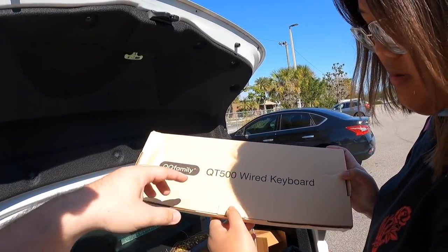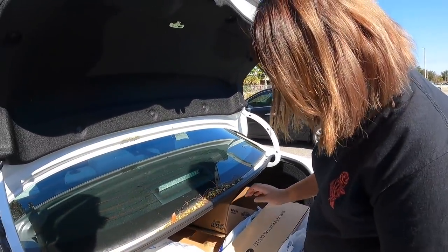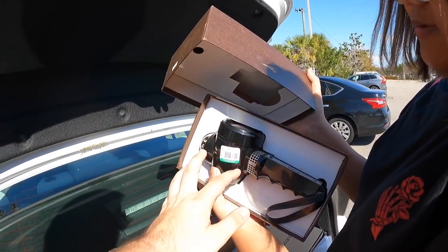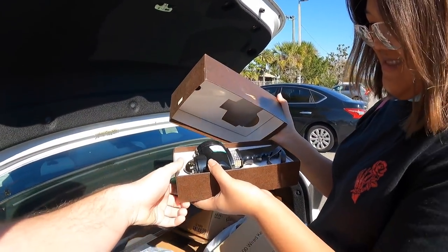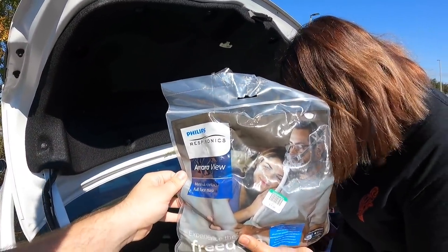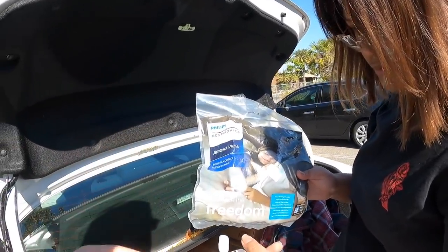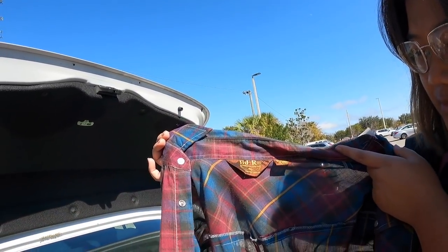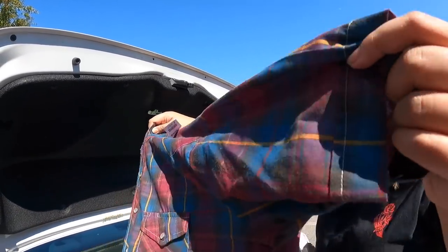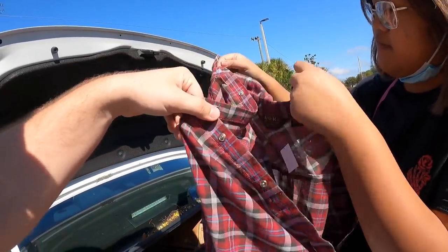This is the stuff we found at the first Goodwill. It's a QT500 wired keyboard - keyboards are always in demand. I ended up finding that one open box for about $25 to $30, so this one I found is brand new. This one's really cool though - I have no idea what it is. It's one of those air wind things. This one is a Philips Respironics minimal contact full face mask. They wanted six dollars for this but we ended up finding two of them, so I'm gonna lock both of them up together and sell for a little bit higher price because there will be two of them and they're brand new. At the Goodwill I found these BJR button downs - the issue was three out of five had stains or little rips on them. These were the only two that looked in pretty good condition. I'm just gonna lock them up together. They're vintage, so they should sell pretty good. Good size and nice colors.